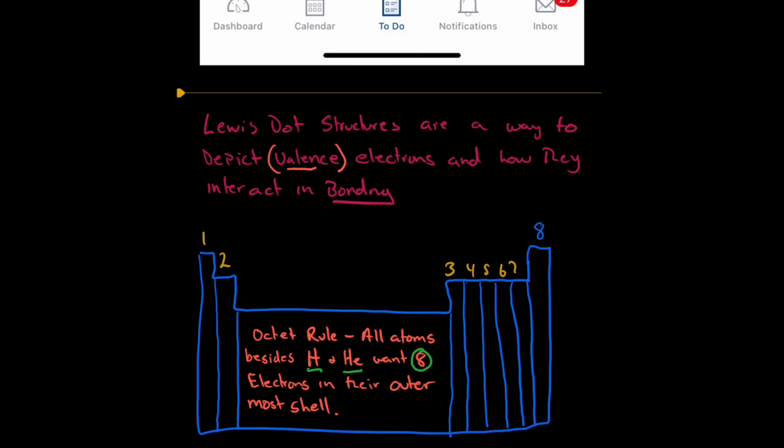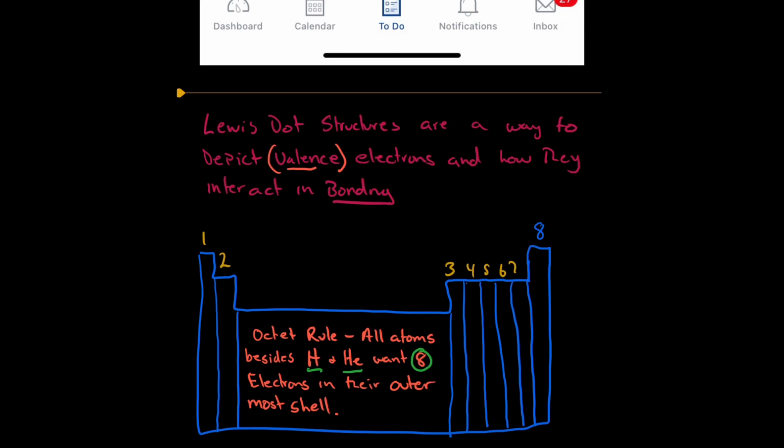That plays into the Lewis dot structures, because what we're going to try to do is make sure that every atom involved in a Lewis dot structure has 8 valence electrons. It's going to be a little bit weird, a little bit funky, but we'll see how that goes. Let me show you, probably as a refresher, how this goes.